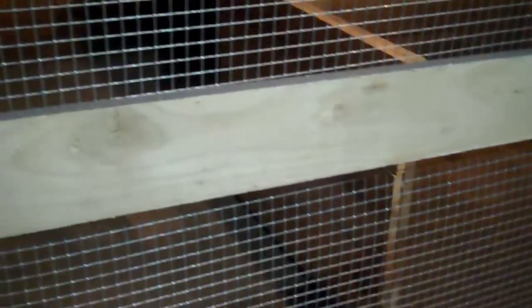We also put two braces here, one kind of where the dog's head goes, and then one where you would naturally push it to open it and close it. So that's our new screen door.